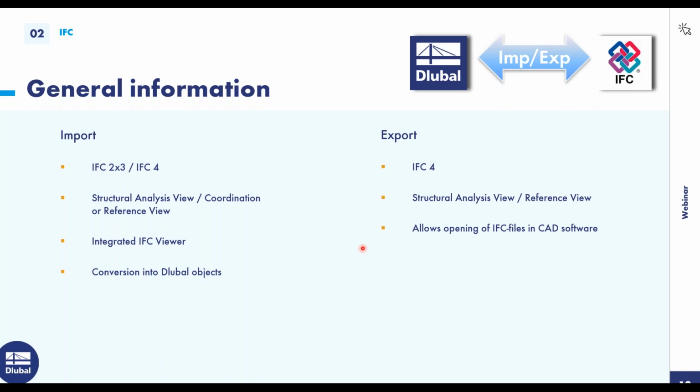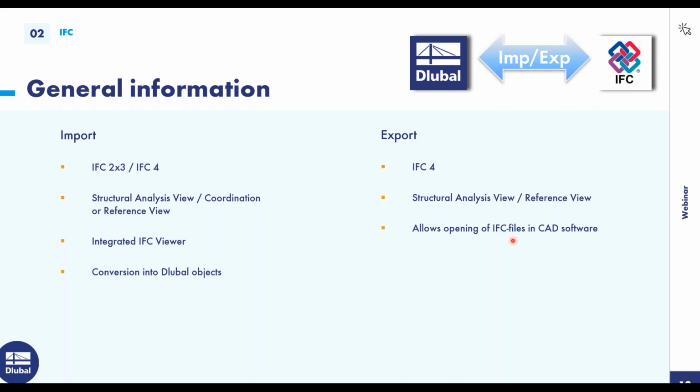Regarding the export, at the moment we only support exporting IFC formats from RFEM. We can export the structural analysis view along with the reference view, and exporting the reference view is actually new in RFEM 6. So now you can export your model into the common IFC reference view format, which allows you to open the files in any CAD software, for example Revit, Tekla, or IFC viewers. In the past, we only had the structural analysis view as an option.